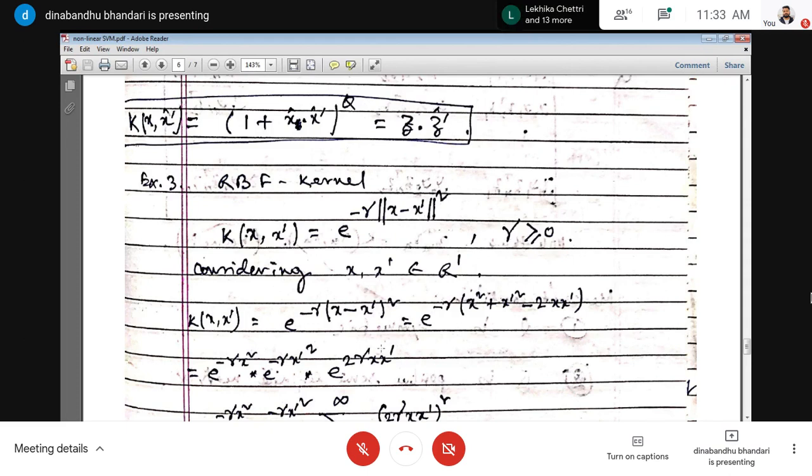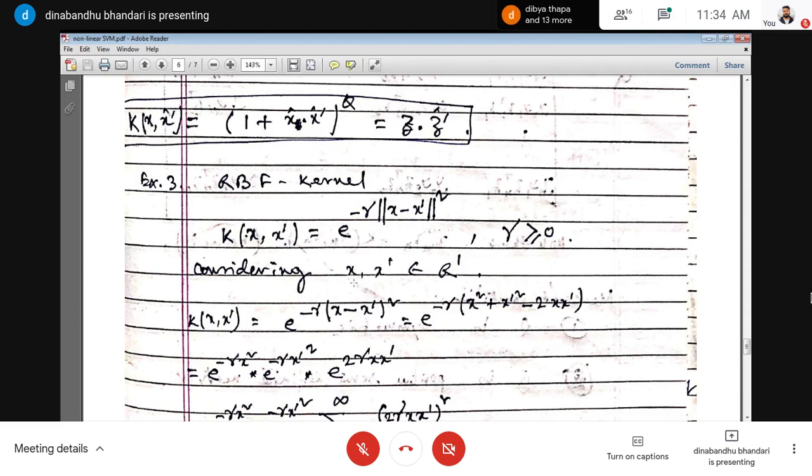Now I'll demonstrate it with x and x' in a single dimension, because frankly speaking, to write it down here or to explain it in two dimensions would be a bit complicated. It is an advantage for me being a teacher: we can take the simple example and leave the complex one for the students. I also can do it, but we do not need to do it in this particular lecture. Let's see what it is.